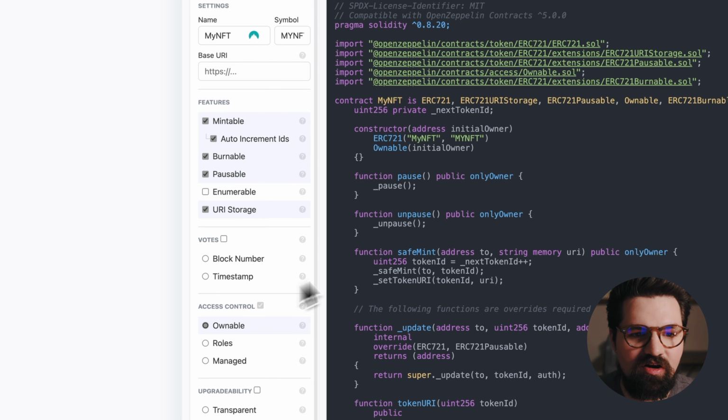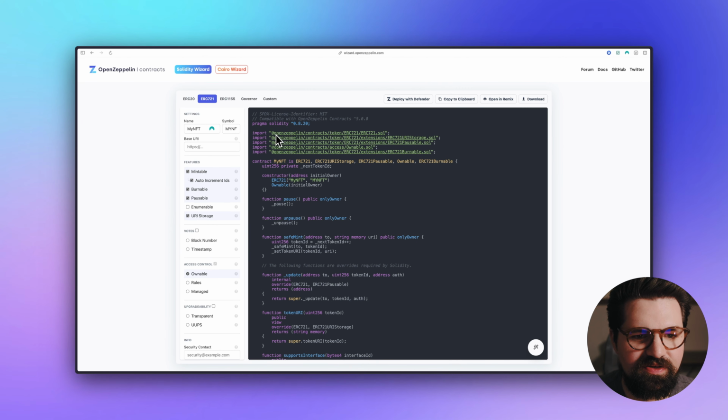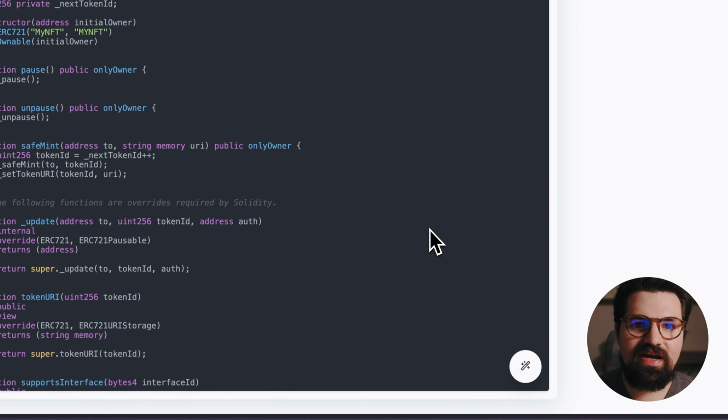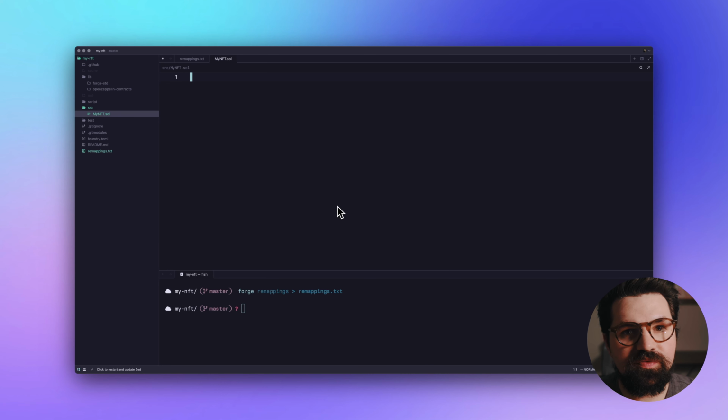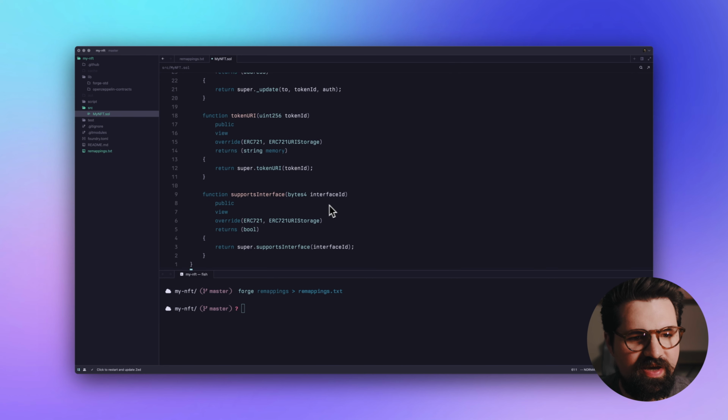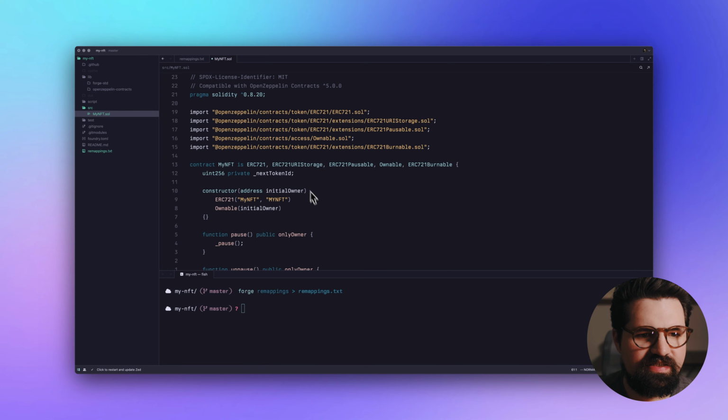And that is basically all I need. And you can see here it's already using that standard method of importing the contracts, so that's good to go. Let's go ahead and copy this, and we're going to go back to our editor and paste it in. All right, so we got our contract. Let's go ahead and just paste that in. And you can see it's got everything in there.